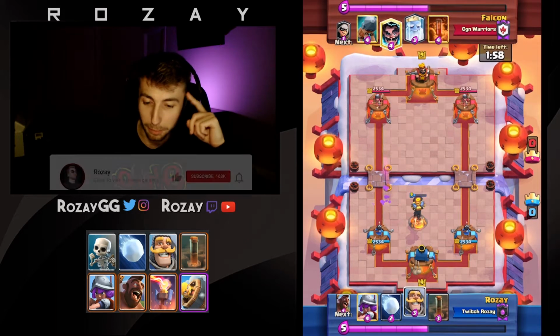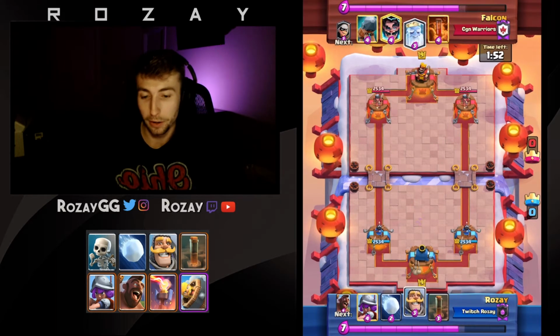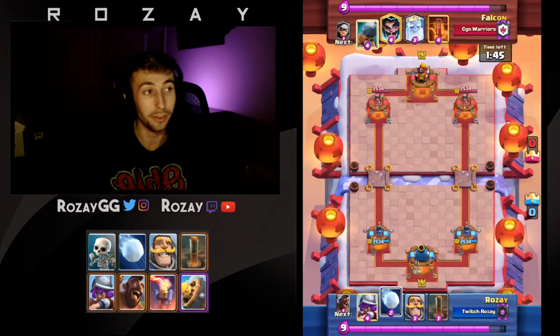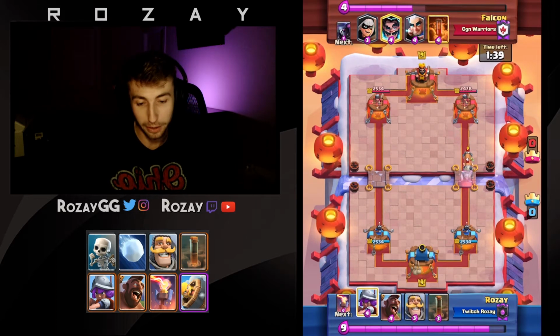Gotta keep in mind that he's gonna have Zap, and so that Inferno Tower is always gonna have to at least retarget once. What I'm suspecting him to do moving forward here is, as soon as I place the Inferno Tower, he's gonna Magic Archer on his side of the bridge and just take it out, so that once he does Zap, that'll basically polish off the Inferno, and then I gotta deal with a basically full health Pekka. So I'm sure that's his plan.